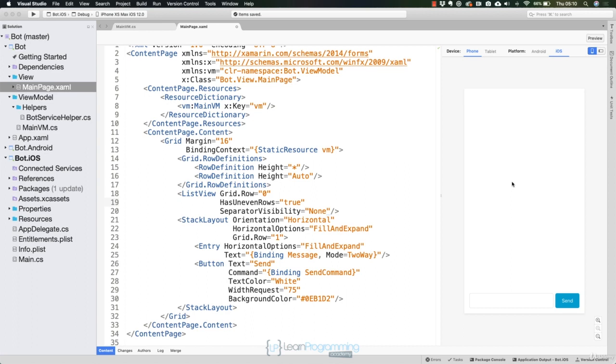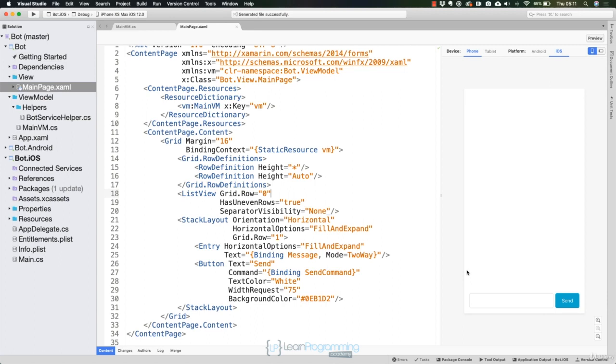Now, what is going to be interesting here is not really using a list view. We have used list views a lot. I hope that not just the list view that you have used in this course, but that you were familiar already with the uses of list view with Xamarin Forms or even other platforms. Maybe you have used lists on WPF or something like that. So what I want to focus on in this lecture is how you're going to be able to tell the list view that there are two possibilities, that it could either create a bubble to the right when the message is not incoming, or to the left when it is.